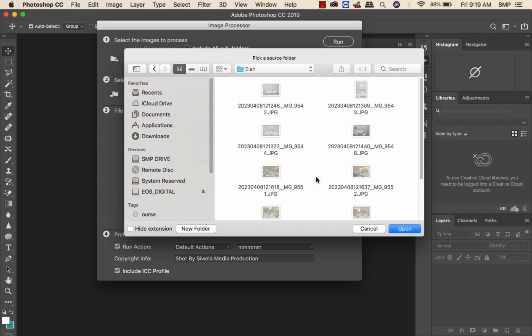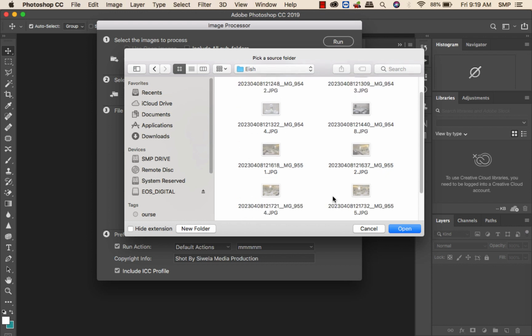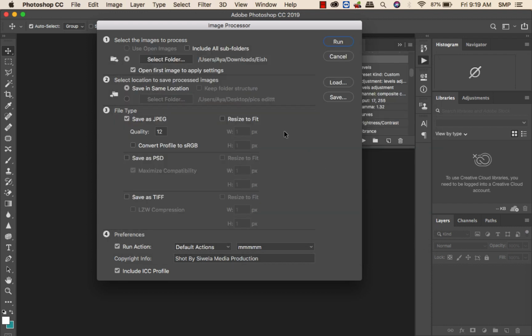These images are for the deco, just before people came in. So I've selected these images, separated them into a new folder, which I'm opening now, loading it into the image processor.